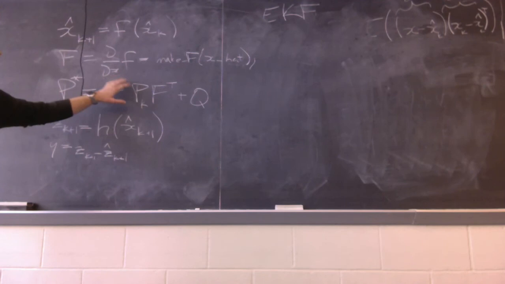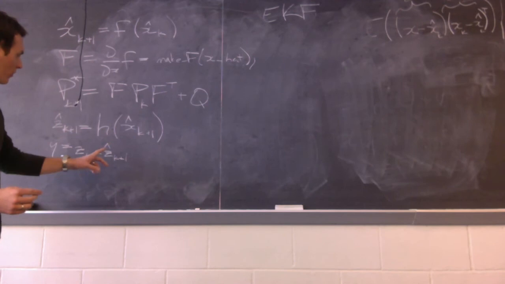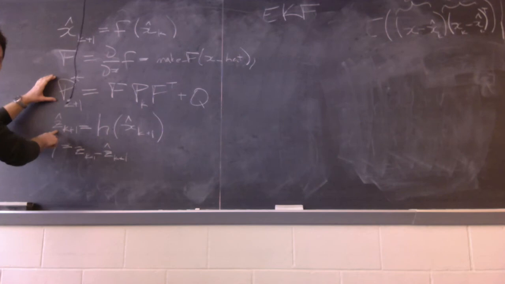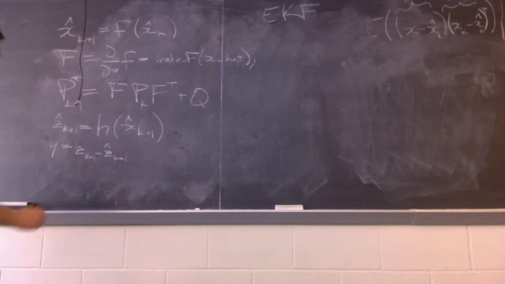And instead of calling that capital F, we'll call that H. Like we had little f, big F, little h, we'll call it big H. Okay? So our uncertainty in our state here, which is represented by this guy, is going to go through this equation to give us our expected observation. So the uncertainty here naturally becomes uncertainty in our expected observation. Similarly, we have uncertainty in this alone because we know that in truth noise is added on over here. I don't observe perfectly. Cool. So let's call the covariance of this S for no good reason.